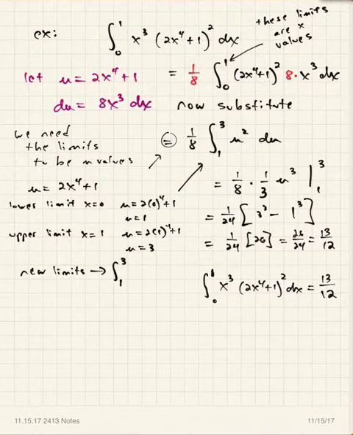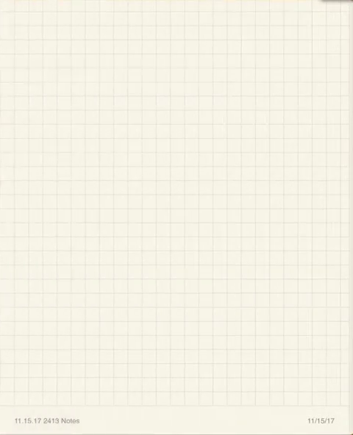Don't forget that in the interval from 0 to 1, which were my limits of integration, this function, if you graph it, is always above the x-axis. The 13/12 can be interpreted as an area: the area underneath this curve bounded by the x-axis on the bottom. All right, so let's look at some more issues that come up as we talk about substitutions.